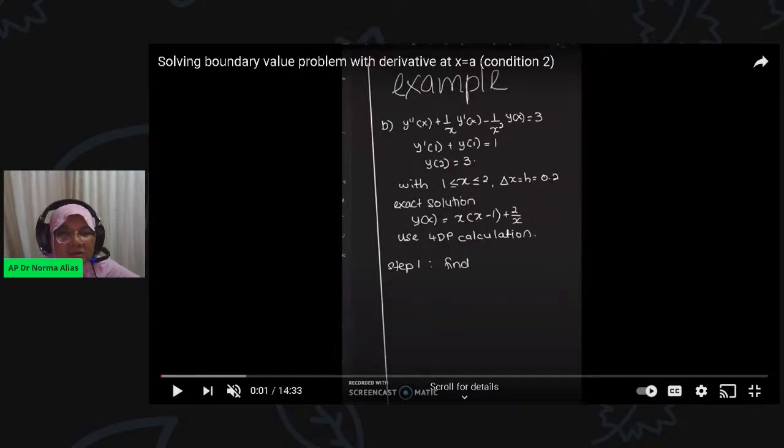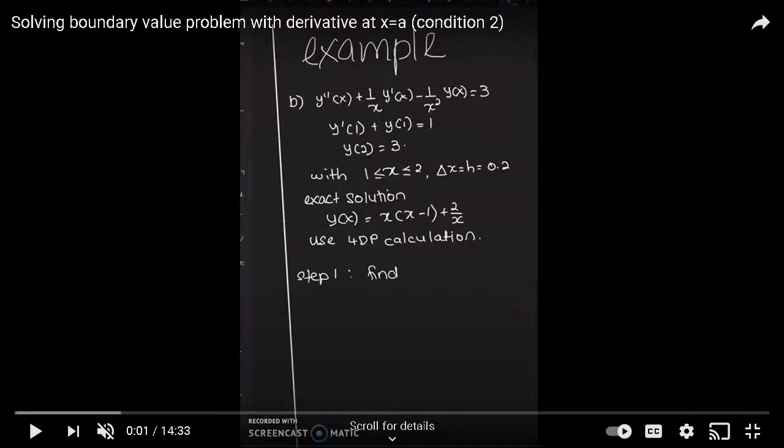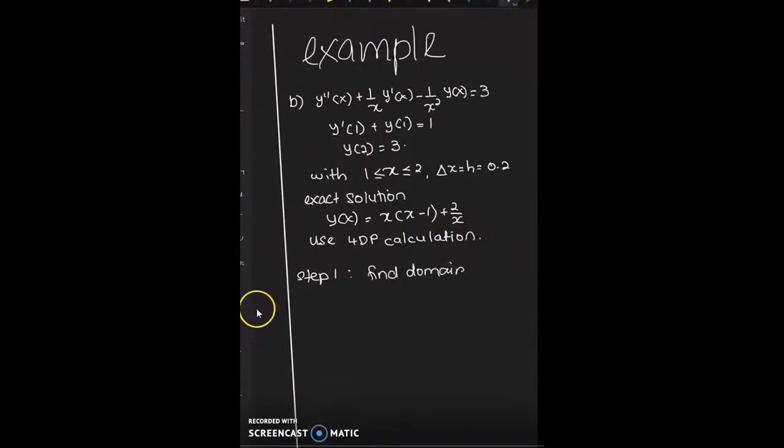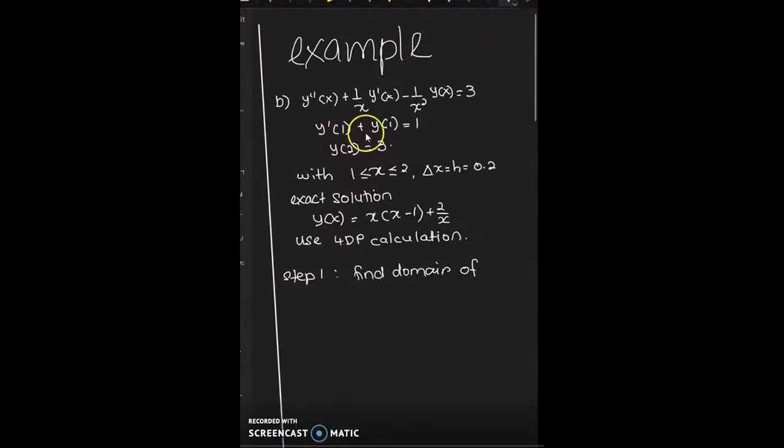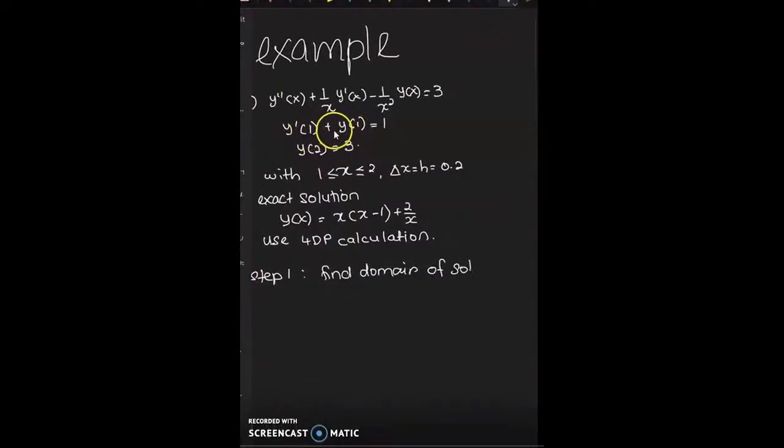You have also been given the exact solution, so you can compare the approximate solution that you get from the boundary value problem based on the finite difference discretization. You go to formula 5.8 and 5.11, and do the calculation using four decimal places. Let's go. How to solve? Don't say this is new for you. This is what we learned in chapter 5. The first step is to apply chapter 5 to discretize the boundary value problem.